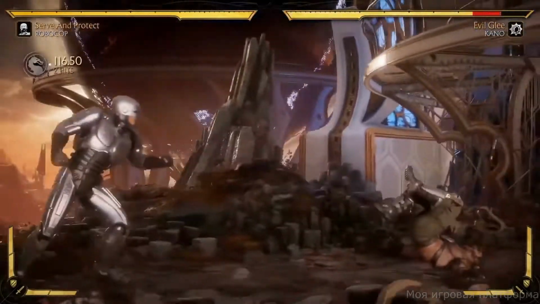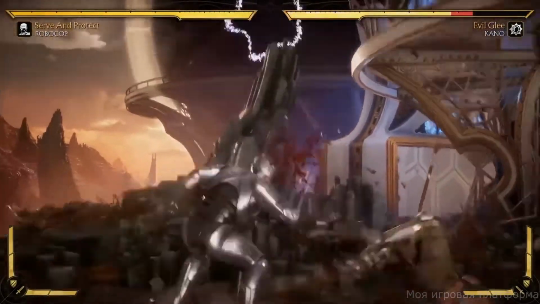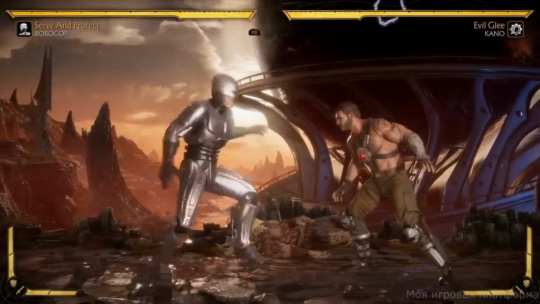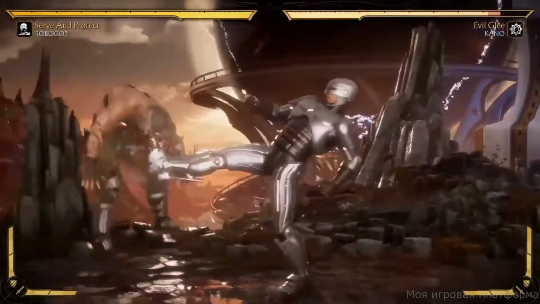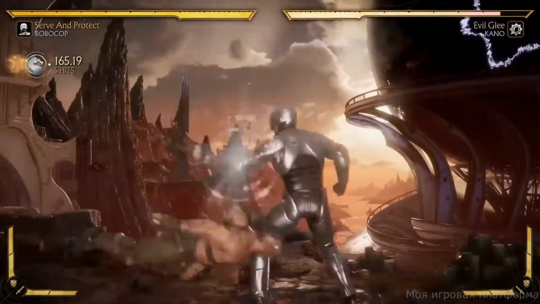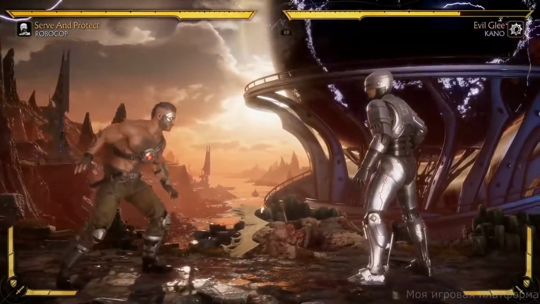His back 3 is a low with really good range. He doesn't really have a great overhead to mix them up, but it's pretty good. And this is like his main pop-up, forward 4. Really good range, decently fast, but the last hit's a high.